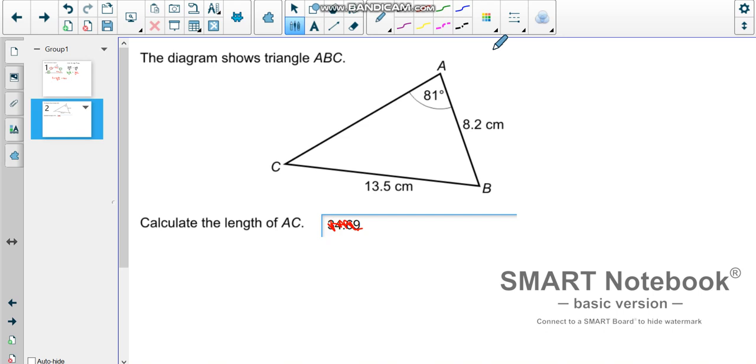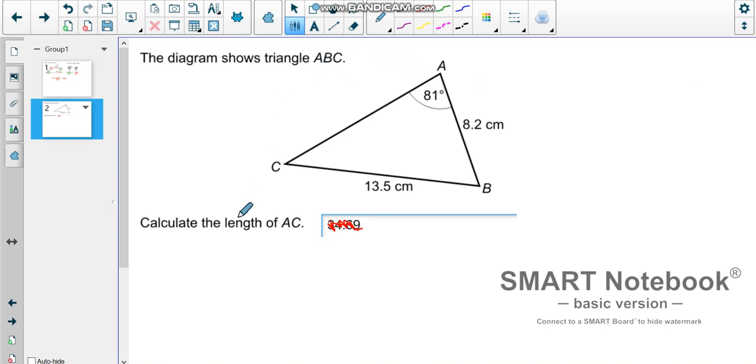So this is question 5 from Maths Watch Week 10. This is an example of using the sine rule when finding a length. Sometimes you just have to do what you have to do in terms of the initial information that's given.